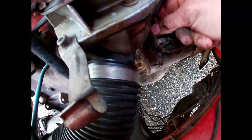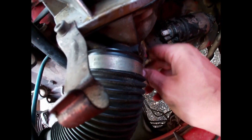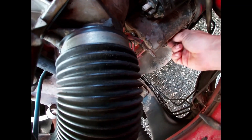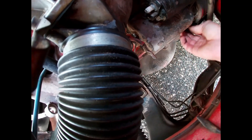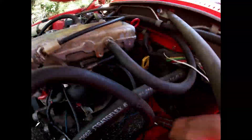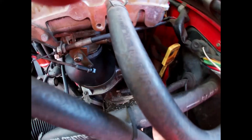A few other things you could have: if you go to turn the key and all you get is a click, and you know you have lots of juice in your battery, the solenoid's probably not working or not engaging, not getting power across it. That could be your other problem. There are lots of things that can go wrong with the starter, but they're all fairly easy to replace and pretty much all the same in most cars.